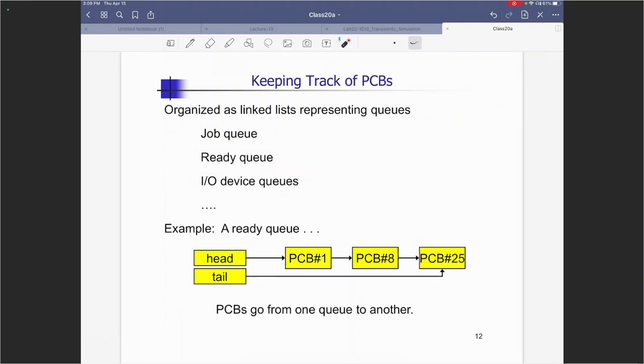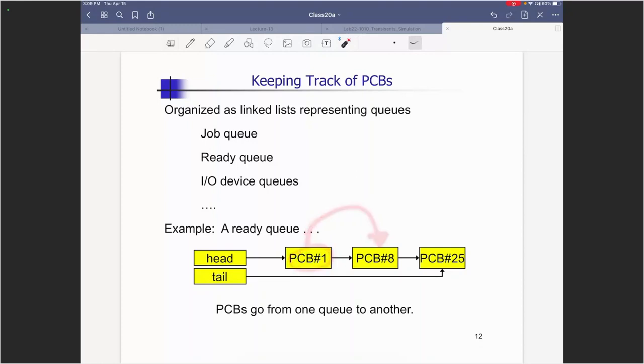Now, the queue itself is a stored linked list. It's a linked list where the head contains the pointer to the first process control block in the list, and the tail is going to contain the pointer to the last process control block in the list. And each process control block will have a pointer to the next process control block in the queue.